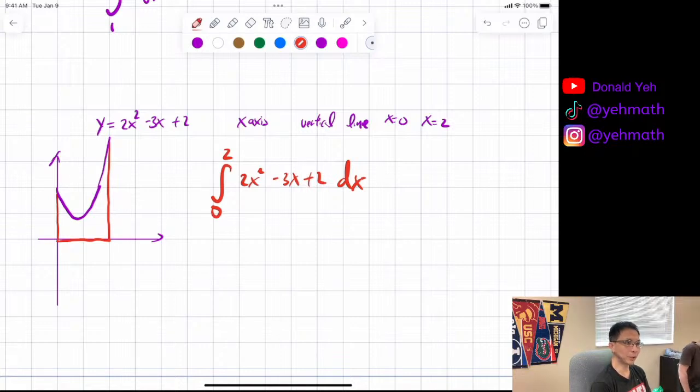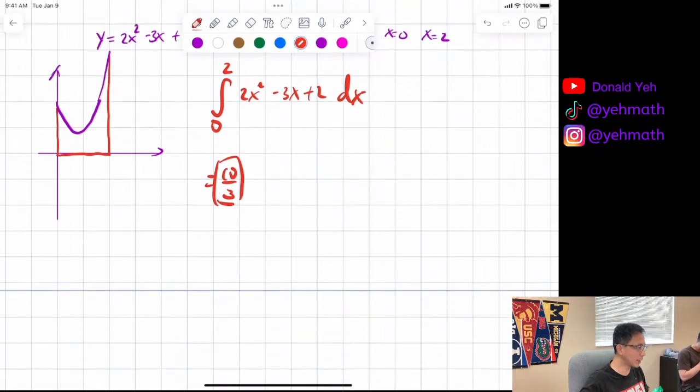You should get 10 over 3. If it's a 1, it'll be a little bit harder, but I will give it something that's easier because I got other things to do.